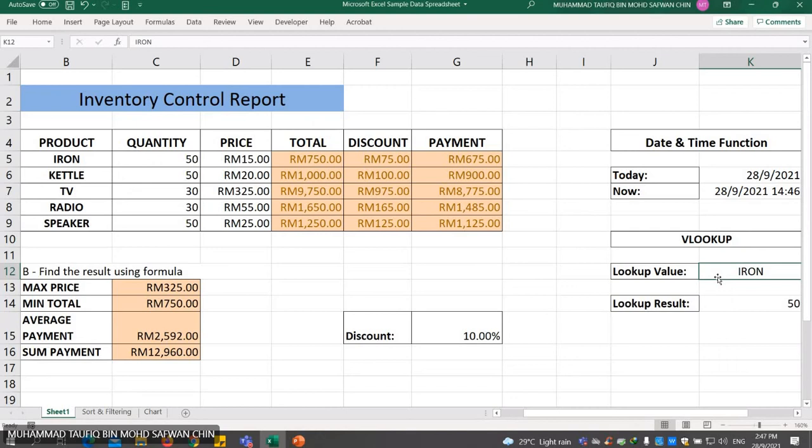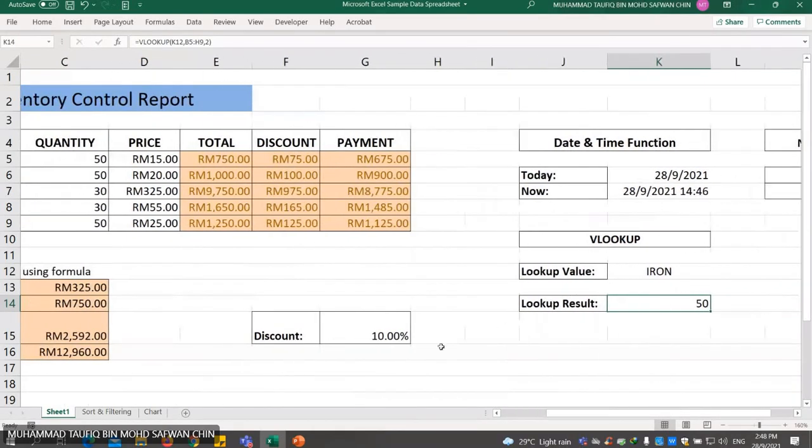For example, IC or matric number. Unique, meaning nobody uses the same IC or matric number, so it's easy for you to search. It's the same when you build a website, when you are dealing with data. As an engineer, you will be dealing with data. For example, in production, you need to label all the products or items with a unique ID. So this is an example where you can search for the details, for which column you want to refer to. This is the VLOOKUP function.